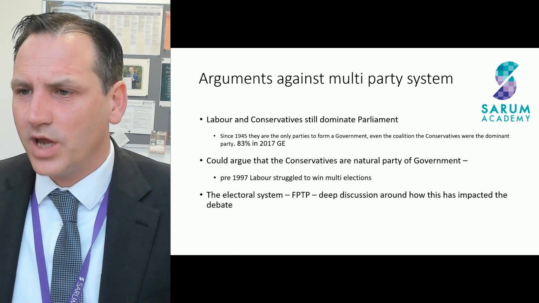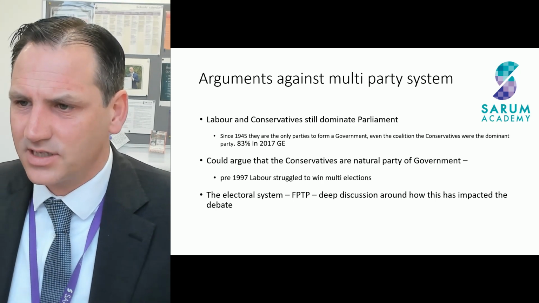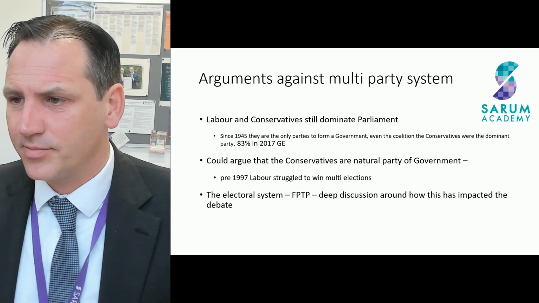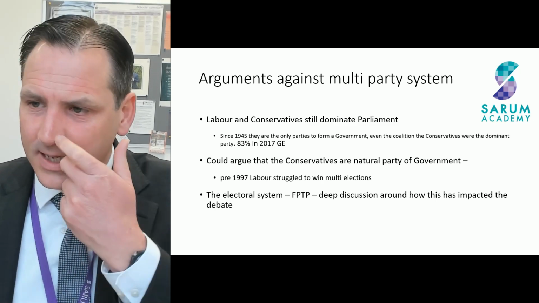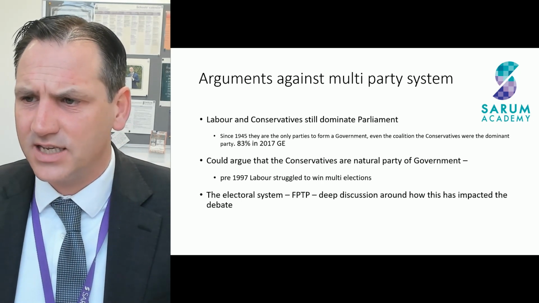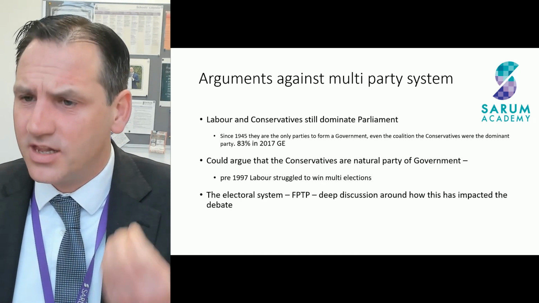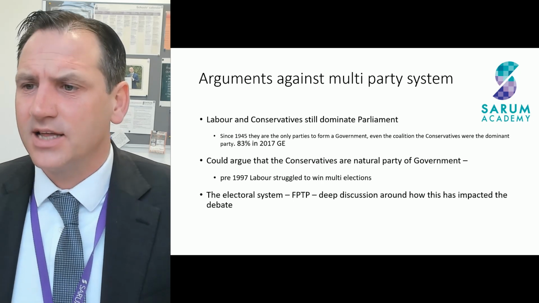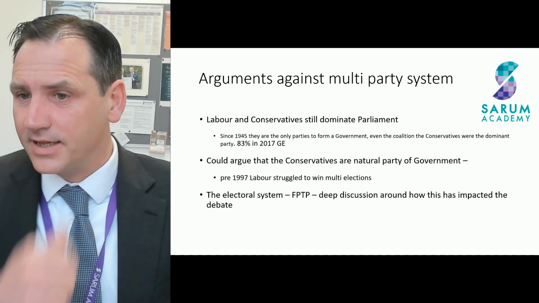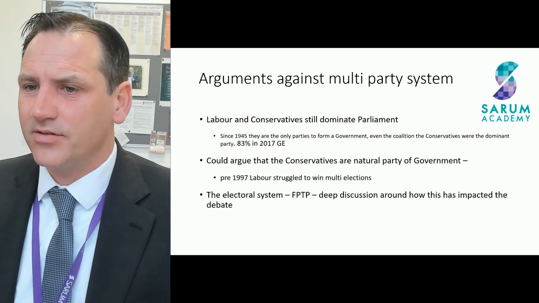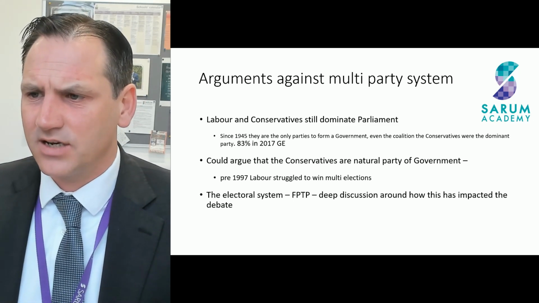And so we only have really these two parties forming a government. Even in the coalition and the agreement with the DUP in 2017, the Conservatives were clearly the dominant party. The Liberal Democrats really were there to top up the vote more than anything else, and didn't have as big an influence as the Conservatives did.